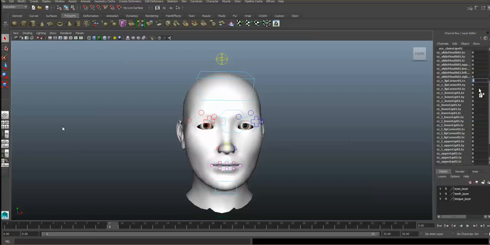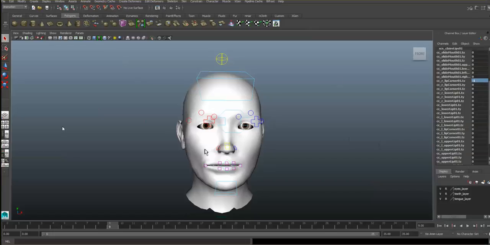Let's see what happens, we have X, Y, and Z. In X we'll move this way, Y will move up, and Z will move in depth. So let's see what happens if we put the X attribute at 1. If you notice, it goes in, so we need to make it move towards the left so that this side goes in this direction. Think about the numeric coordinates. To the left moves negative, and to the right moves positive. So let's make it -1. And as you can see, it expands.